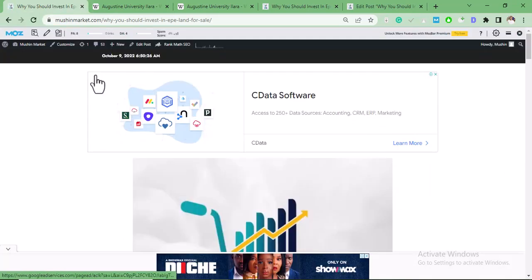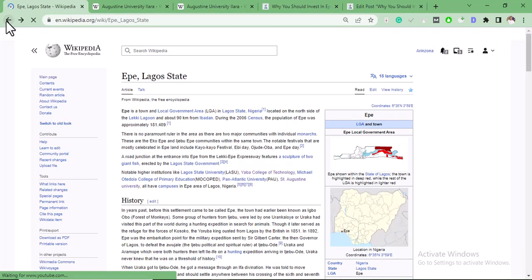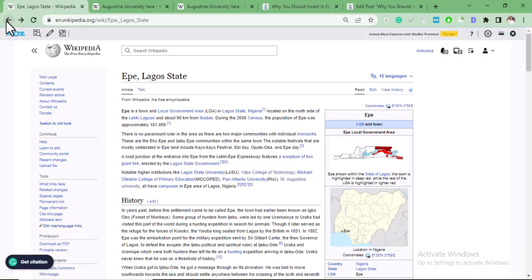Backlinks from Wikipedia is a no-follow backlink, but it still plays an important role in your link profile. So that is how to edit Wikipedia page and get backlinks to your page or to your website.